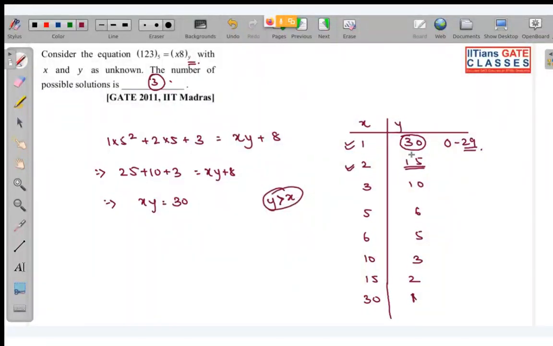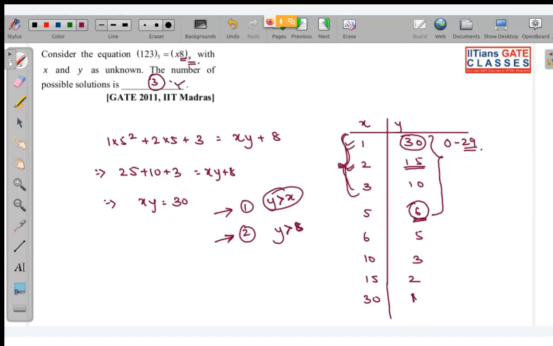Look over here, you can see that y is greater than x in these 4 conditions. But if you select y as 6, look what happens. Then this 8 is invalid. So one more thing you should have is that y should be greater than 8. So these 2 conditions need to be simultaneously satisfied, and this is only satisfied in these 3 cases.